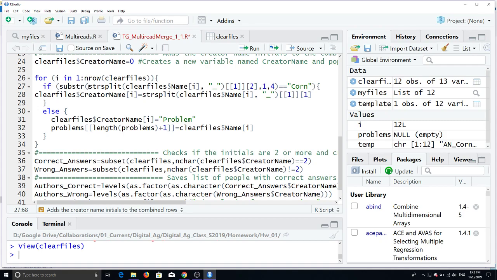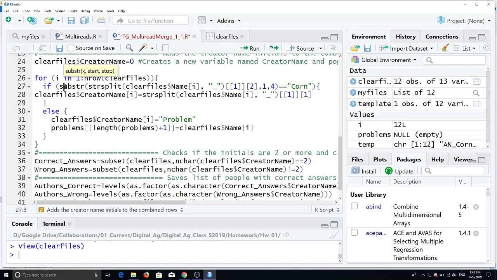Now, this would be just the string split, this part. But I also have another argument over there called substring. Because some of you could have put corn 1 1 1, corn 1 2 3, corn 1 2 4, and I want to catch that. Because we said if you're using the same folder over and over again, you might put different abbreviations to it. So then I'm making it a little bit more elaborate.